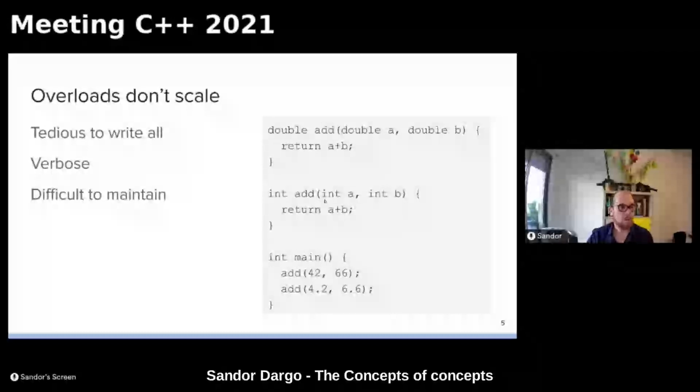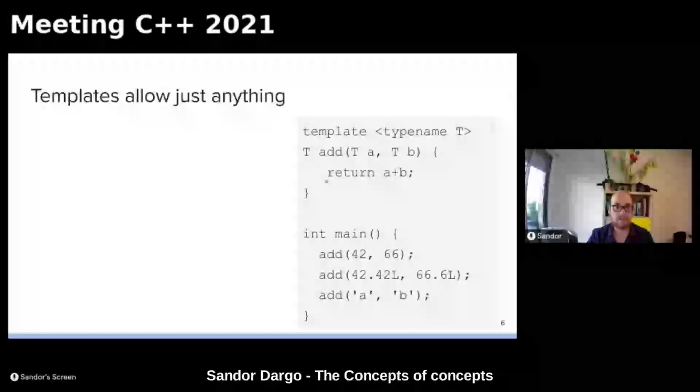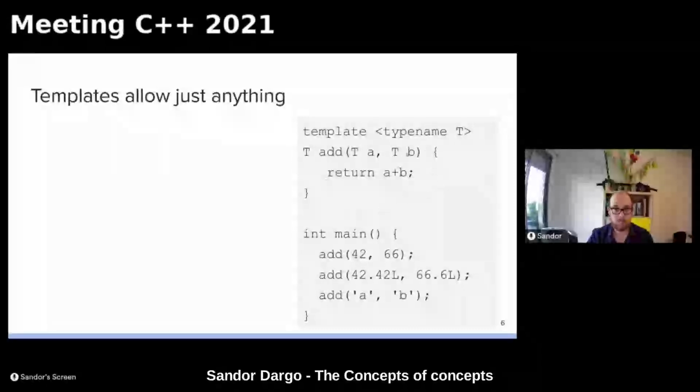So you might think that, okay, then we can use templates, and probably it's better because then you have to write one single implementation. That's good. You can add up your integers. You can add up whatever floating point you want, but you will just accept everything without any constraints. So in this example, we add up two characters. And what do you expect this to be? Probably you know what it's going to be, but it's possible that you expect something completely different.